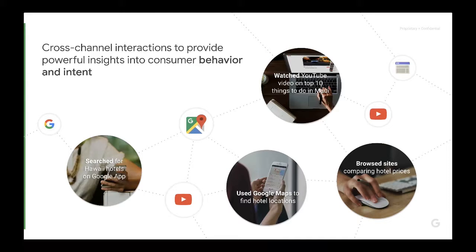And we know the difference between interest and intent. Google knows if a user is simply interested in beaches or is actively intending to book a trip. By having a wide understanding of user behavior during multiple moments across all our channels, we make it possible to deliver more relevant ads everywhere our consumers are spending time online.